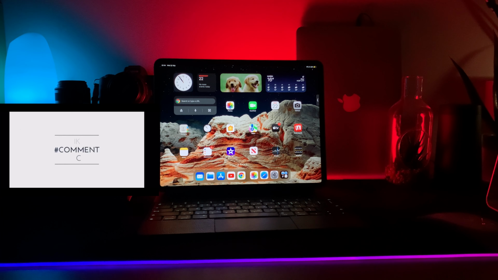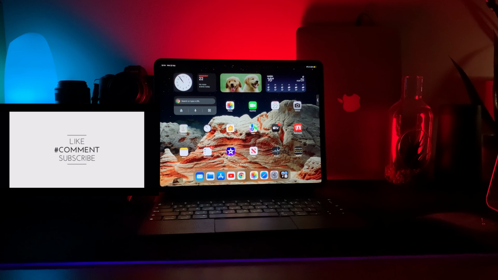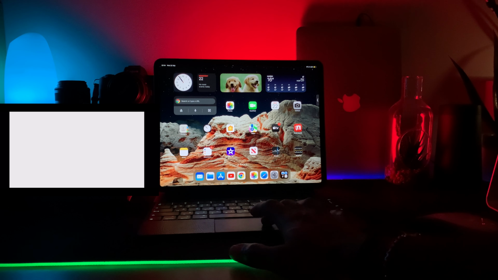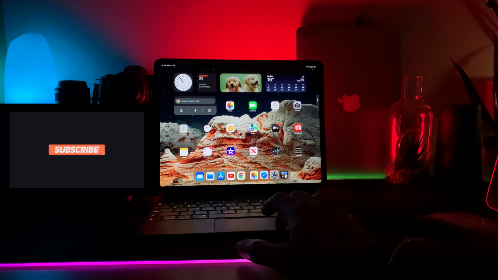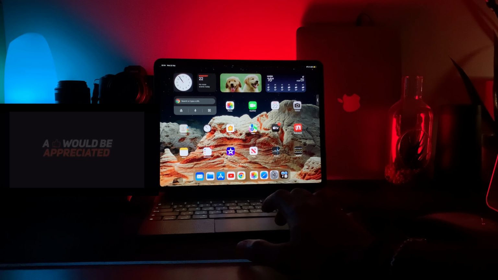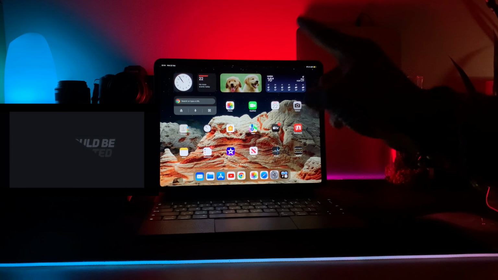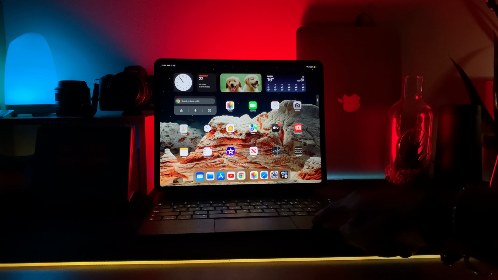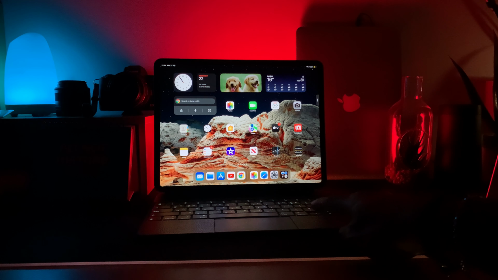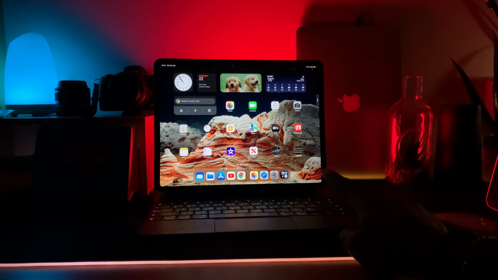Another new feature is the low power mode. Low power mode is not like it's going to do anything. It's just like what you have on your iPhone. For example, if you notice that your battery is draining really fast, especially for those of us who own the iPad Pro and you've got the Magic Keyboard, you would notice this Magic Keyboard is a drainer. This really takes your battery life really fast on your iPad Pro.